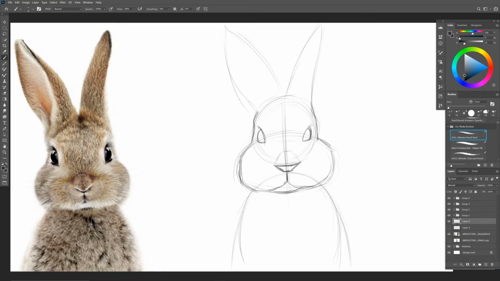And then remember when we looked at that skull, we want to come in and give ourselves a little more of harder edges for that skull shape. Remember, it wasn't so round, even though they look super fluffy and you want to pinch those cheeks. Underneath them, they do still have that skull shape, right? And that skull shape was nice and angled. So we just want to make sure we're getting that into our picture where we can.